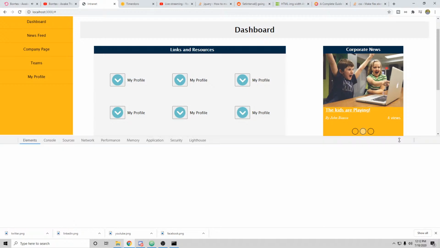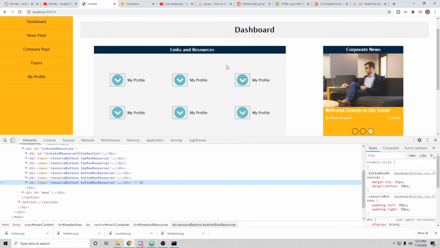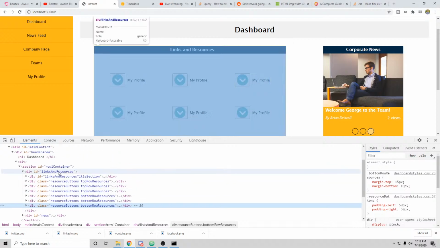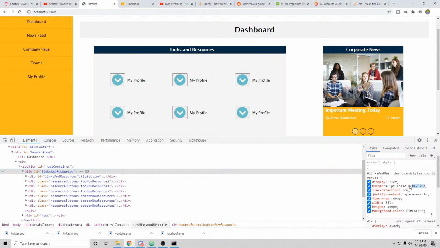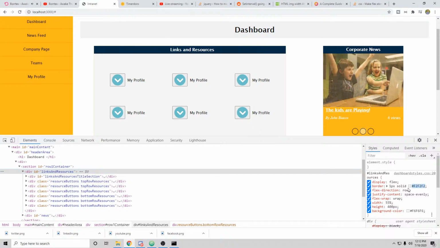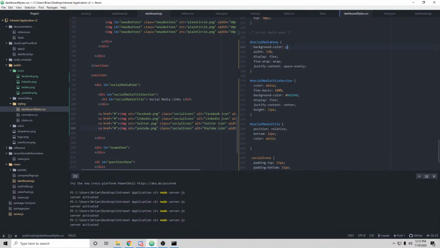Now let's just get the background color. Get the border.